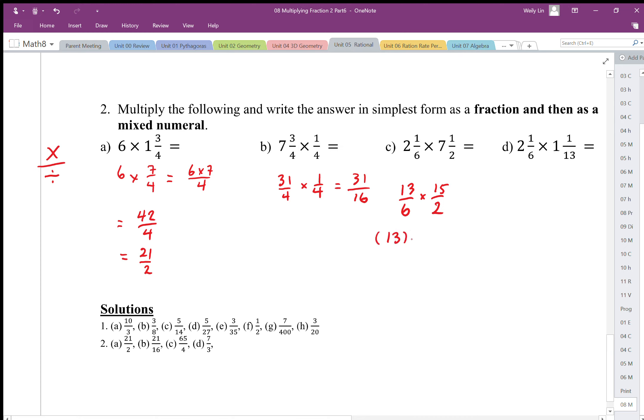I'm going to do that by factoring the 15 into 5 times 3. Since it's all fractions with times on top and divide on bottom, we just need to think of this as one fraction. Keep all the times in the numerator, all the divide in the denominator, so we're going to change that 6 into 3 times 2.